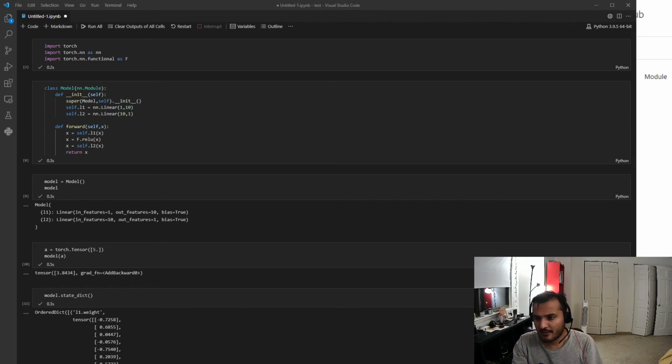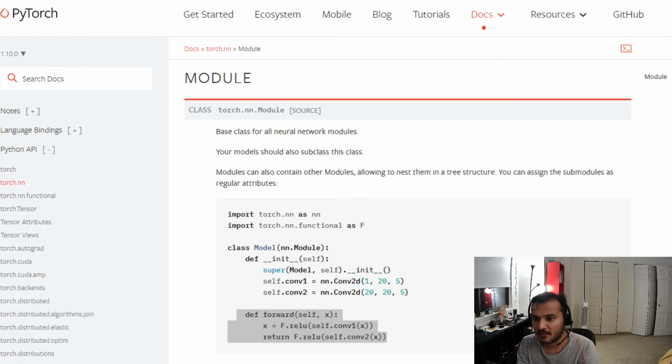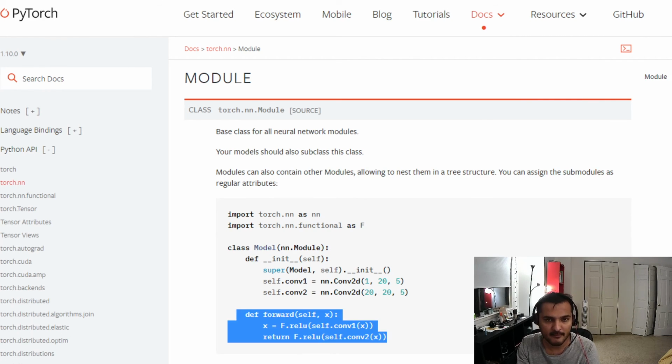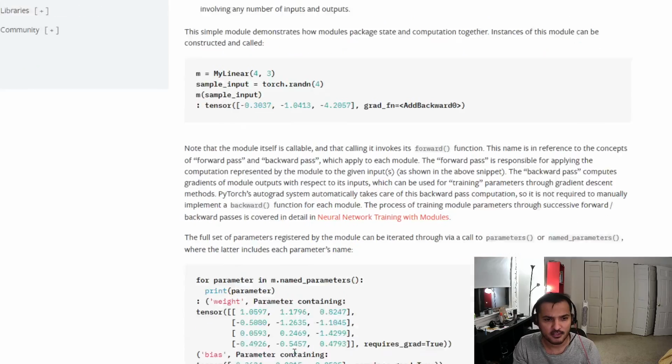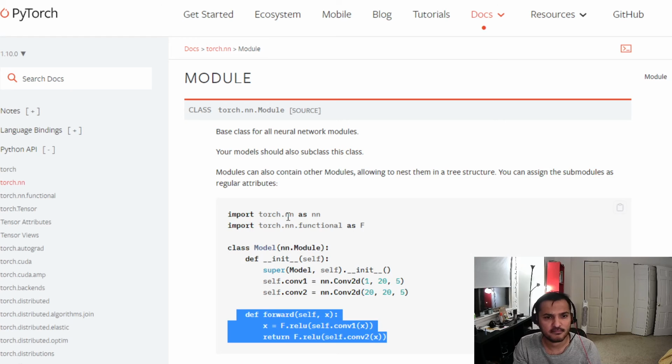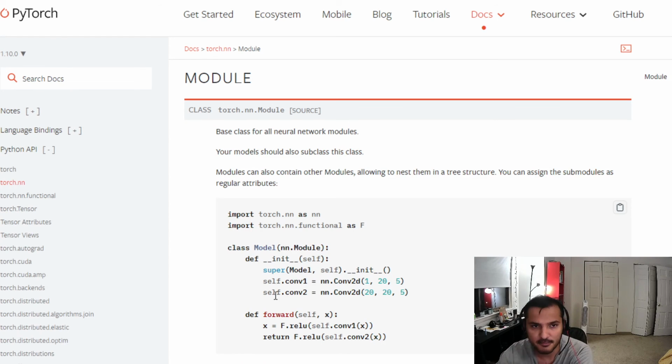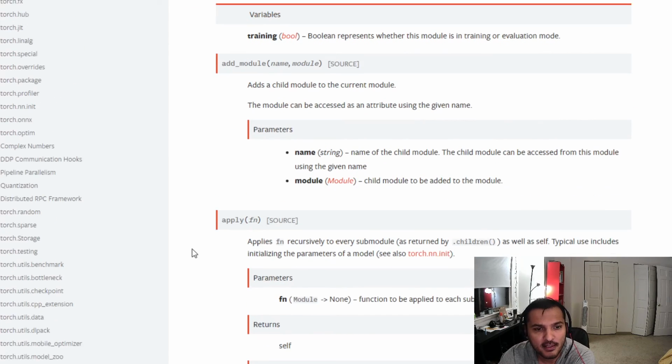So with that, I think I'm done with the coding part of this video. I just want to show you some things from the documentation, especially a training loop. So let's go back to, so there's a nice help, the documentation file on modules is pretty good. It contains almost everything. Well, let me actually pull up the documentation and first go through things that I might not have talked about.